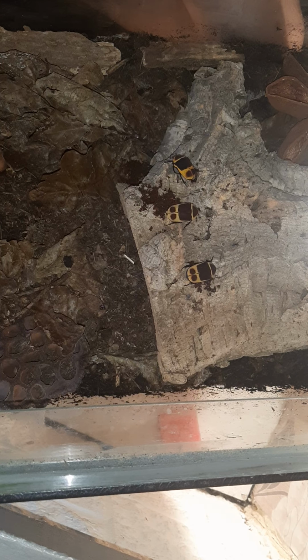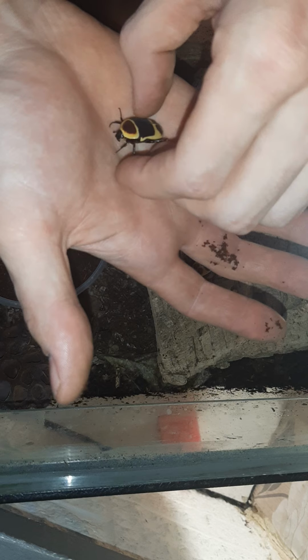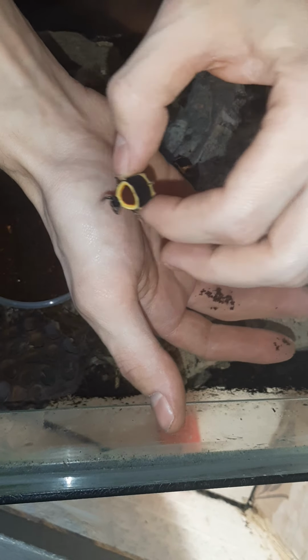Careful. There's one up close. Yay. Oh, I knew this was going to happen. Pardon me, there's no skinny legs down there, sweetie. I'm scared of squishing him a bit. There we go. He's got a bit of strength to him, they have. Alright, so there's four in there.